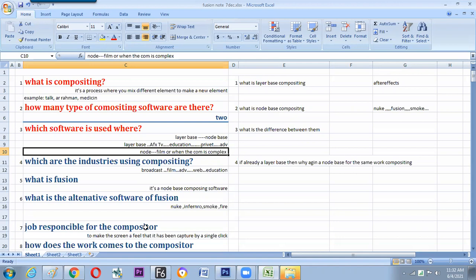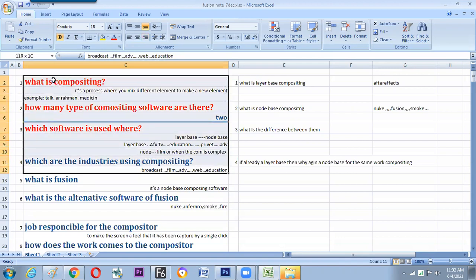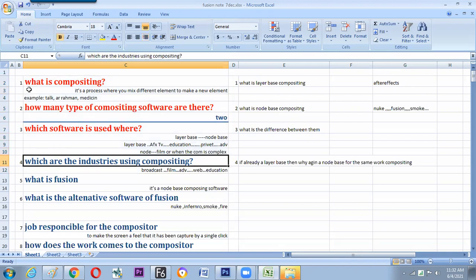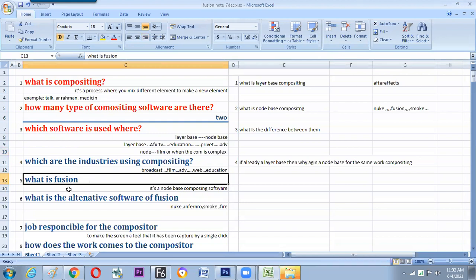Don't take my words the other way, but I'm making it a question and answer format because these were all problems for me in my initial days. I did not ask all these things, and it made me take more years to understand. So in the starting itself, I'm speaking from that angle. If you know already, then it's a refresher for you. If not, this is to be known.